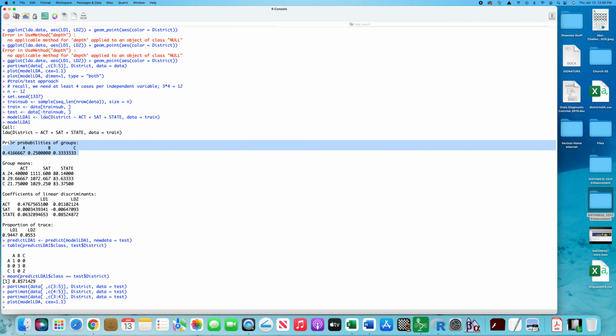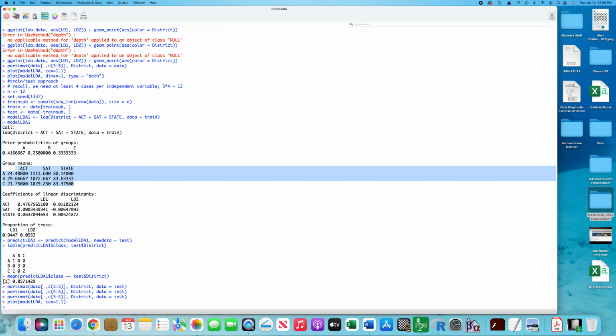First of all, you can see the difference in the prior probabilities of groups because we're not using the entire data set. So of the random selection for train, 42% of the students were from District A, a fourth from District B, and a third from District C. Group means, again, good to report, and we get the linear combination of these values, which makes up function 1.